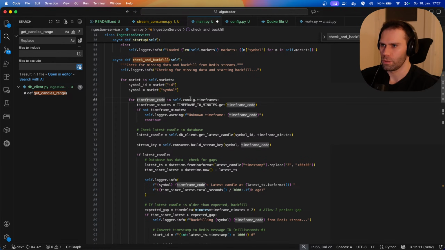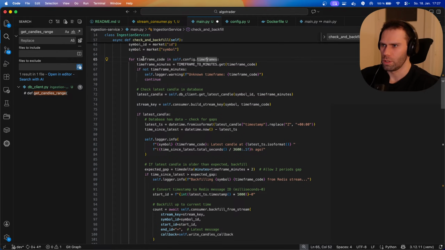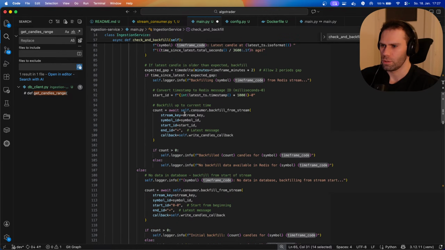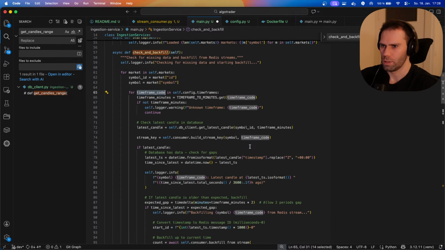So we are going to, yeah, that's also config timeframes, timeframe code. It's now pretty ugly.